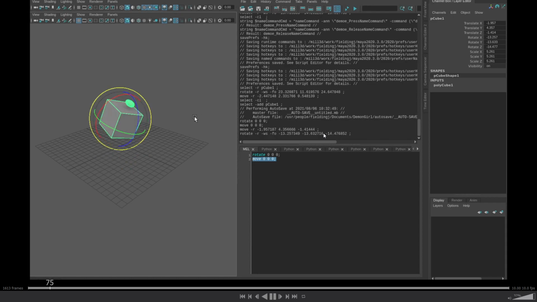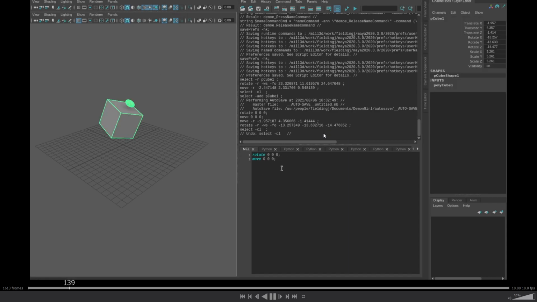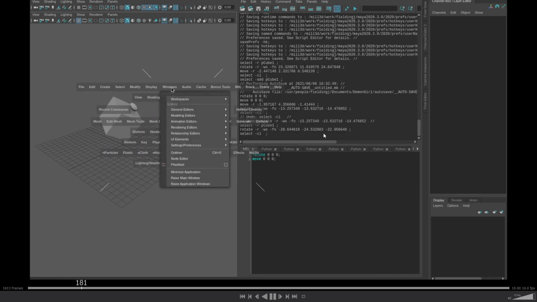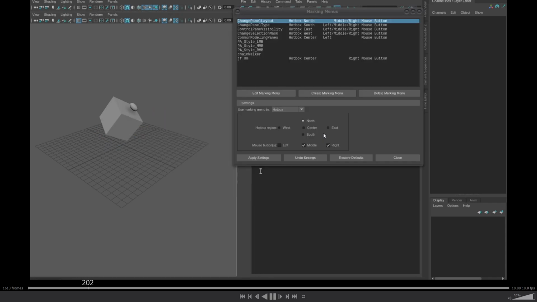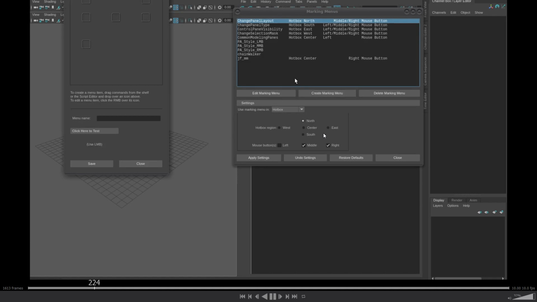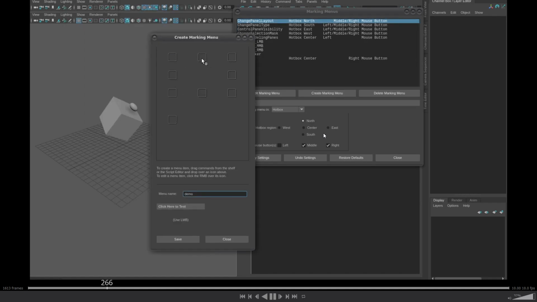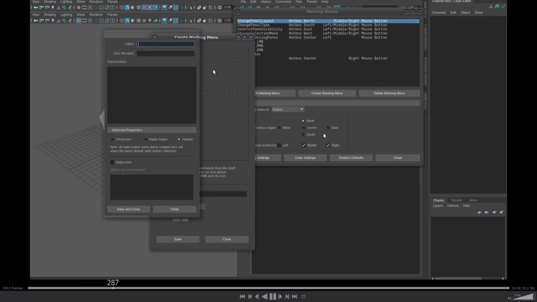It's a better solution in my opinion than shelves, because shelves are cluttery. You can't really organize them very well. It's just like lines of stuff, and they take up UI. A marking menu, you can have tons and tons of tools that can't fit into hotkeys, and it only takes up the screen real estate when you call it up. So it's efficient, it's fast, and it's minimal. So that's what I love about these things. So give it a try.